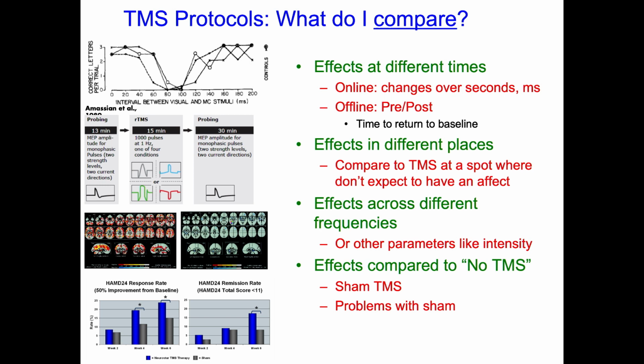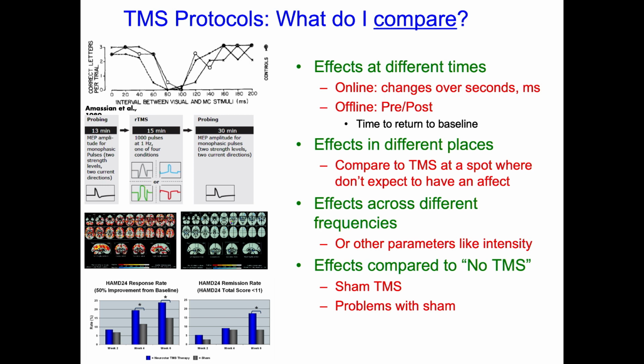And by the way, the other peripheral effect is it makes a sound, a clicking sound. So every time you do TMS, there's always a clicking sound. The clicking sound gets louder with increases of intensity. So all these things can create other effects, and they're the reason you really don't do no TMS to compare with. What you try to do in this kind of situation is sham TMS, and it has its own problems because how do you create that clicking sound and the other kind of peripheral effects, the thumping, for instance, and all those, without actually giving people TMS? And people have been working on that.